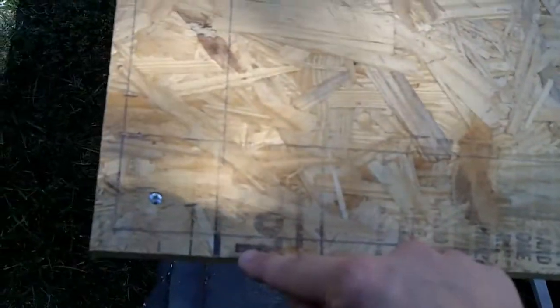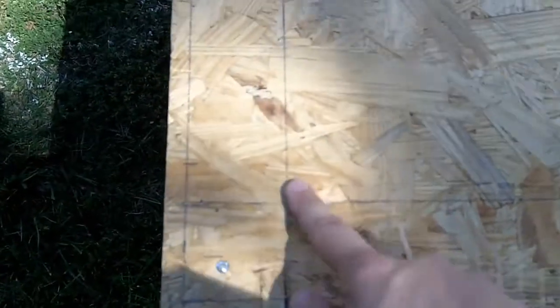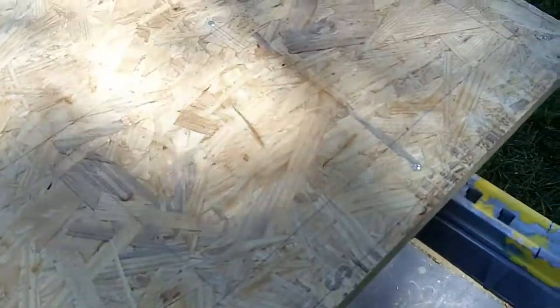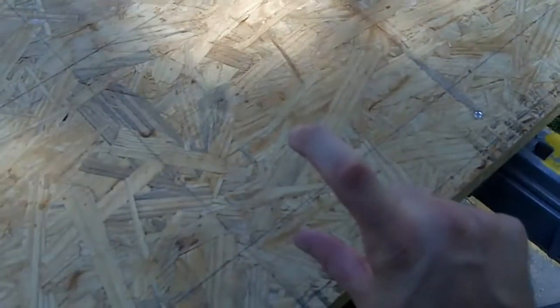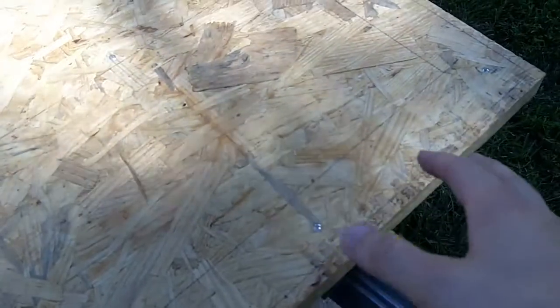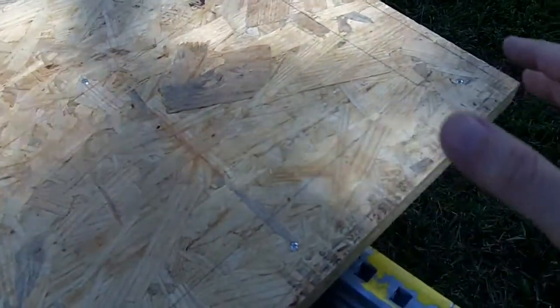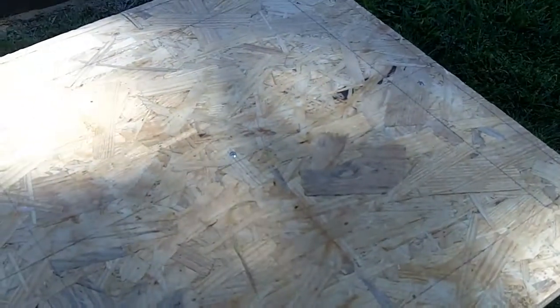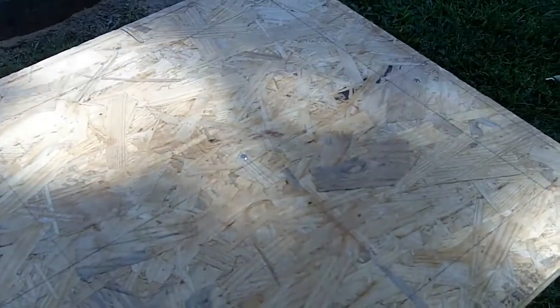Okay, the next mark, you can see it's 3 inches this way, it's 3 inches that way. That's the structure that's going to go underneath the table. It's going to be like 3 or 4 inches deep, and that's where the legs are going to hook to and give the table a little depth. And anyway, I went ahead and drew all these lines so that we can have it all marked out, so that then we can sand, and then we can test fit pieces and make sure they all fit before we move on to the actual finishing with concrete and paint and all that stuff.